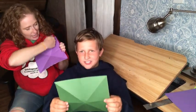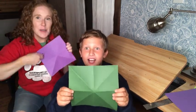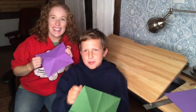Okay. So we have a little nickname for this fold because it reminds us of pizza, because it usually comes in 8 pieces. And we like to eat pizza. So step number one is the pizza fold. Don't eat the paper. Paper cuts.